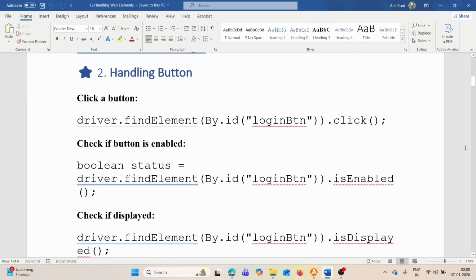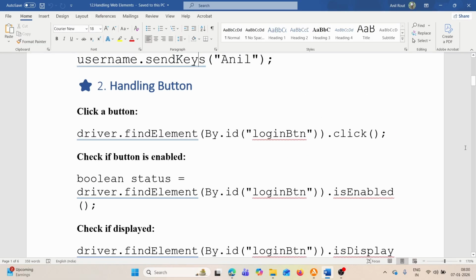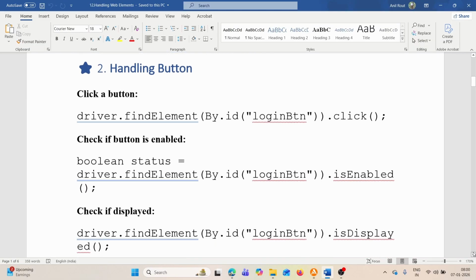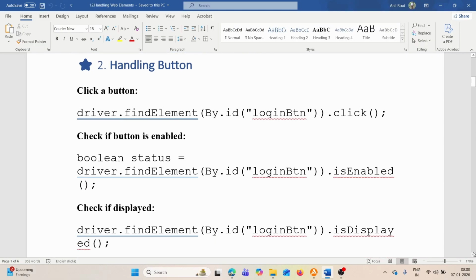Okay, then after that handling button. Then we will just click on the button: driver.findElement(By.id("loginButton")).click(). So we'll click on the login button. How exactly will we click on it?